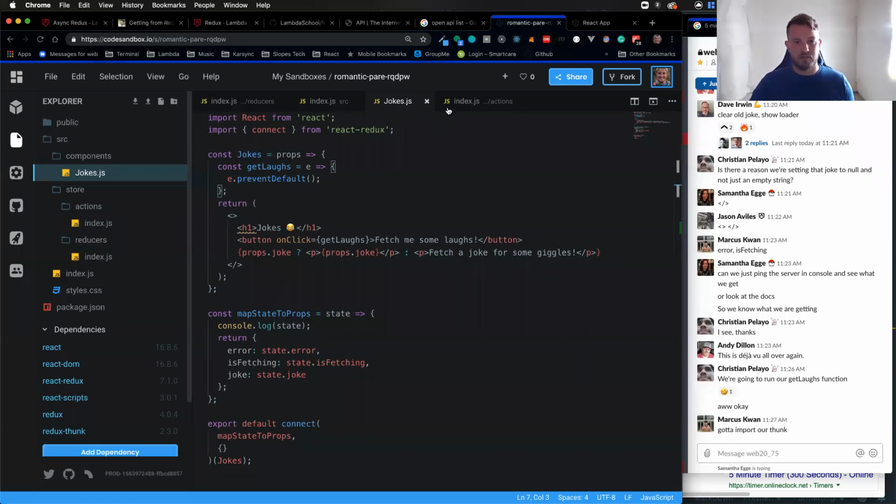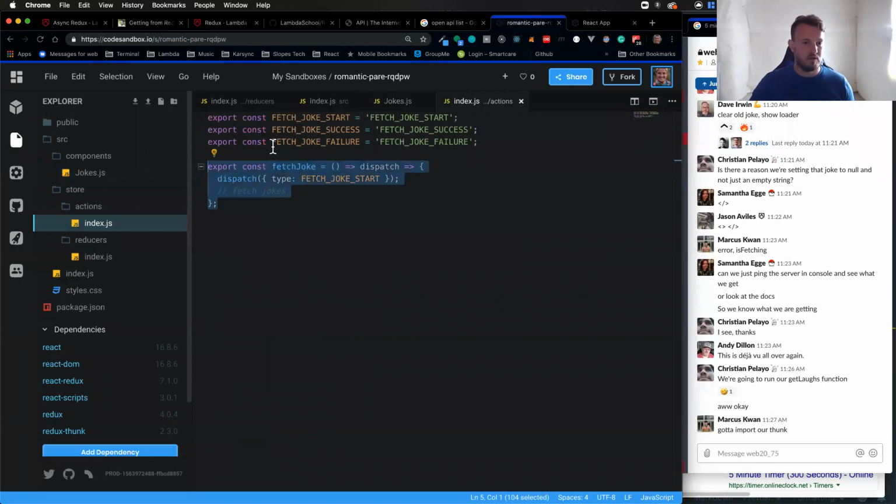So just a heads up, this is not a thunk. This is an action creator. The thunk is the function returned out of an action creator. Or technically a thunk is a function returned out of a function. So any inner function that you return out of a function is technically called a thunk, which is why the library is called Redux-Thunk. So instead of importing our thunk, we're going to import our action creator because technically this is the thunk here.